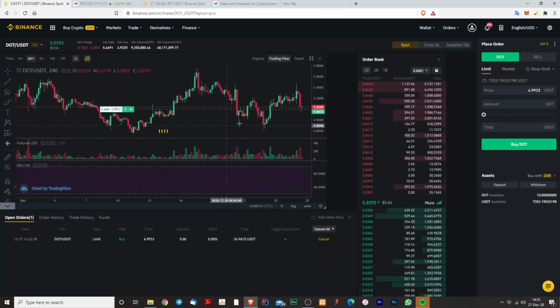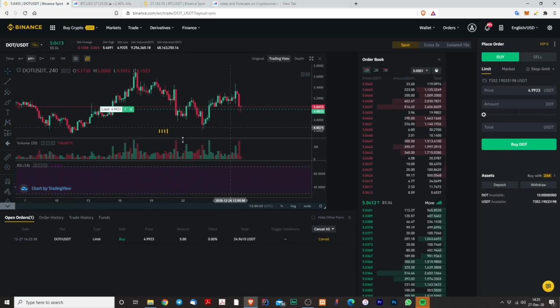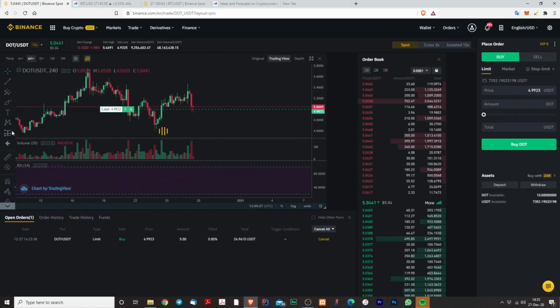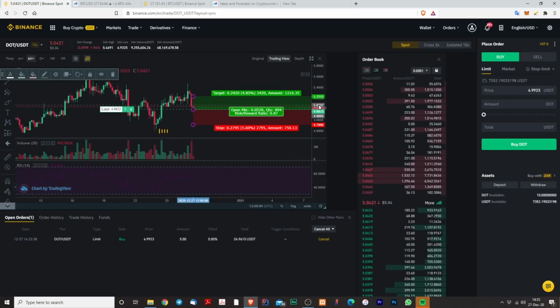And let's get back to our thing. So what I like to do is I do my technical analysis on TradingView anyway, and then I just come to Binance and maybe use the long and short tools when logging in a position, for example. So for example, I have this one here, a buy order, right? I can set up the stop losses and the targets and so on and so forth, and then I just use this tool in Binance to make sure I'm clear with what I'm looking at at all times.